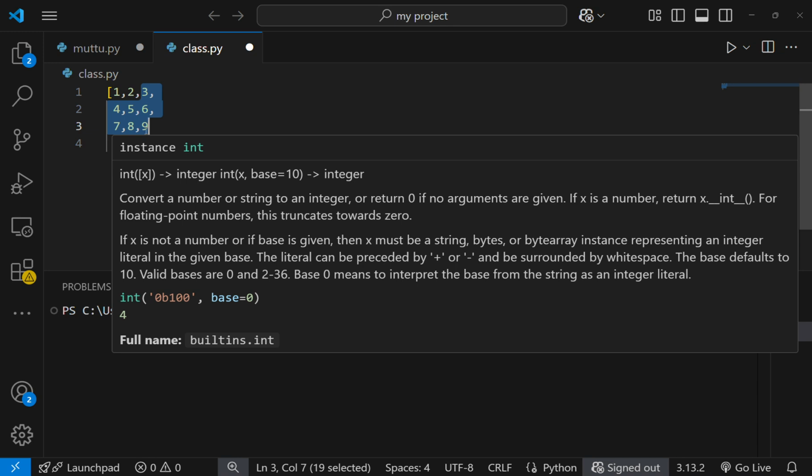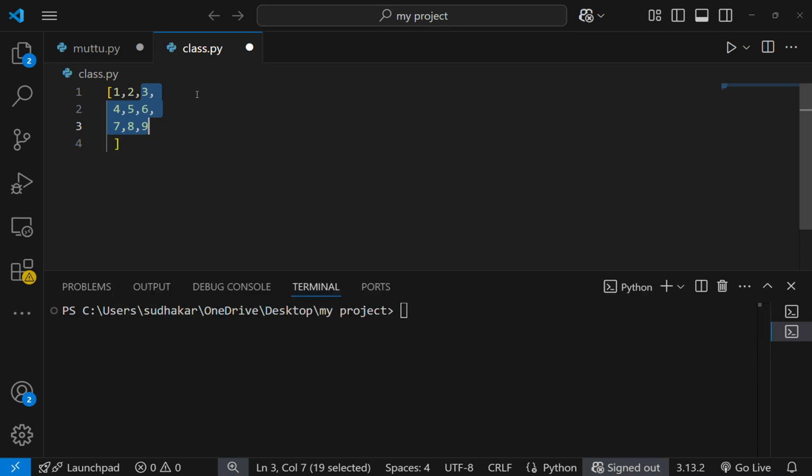A two-dimensional list is a list where each item in that list is another list. So you want to define a matrix, using the equal operator.